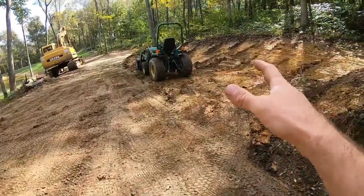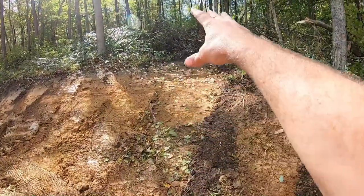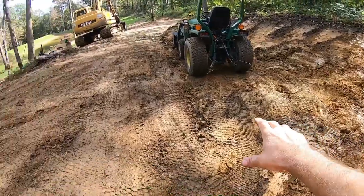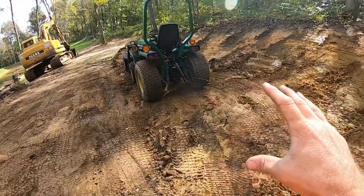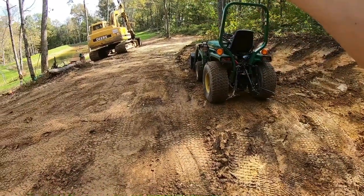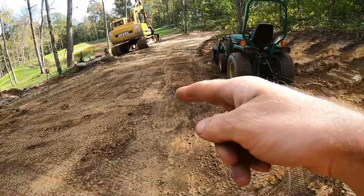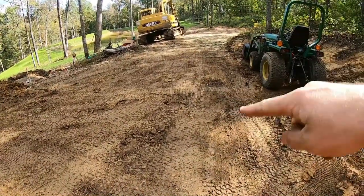I was able to take enough out here. Now remember, the line's gonna come right through there, so I wanted to kind of bring that transition in so we can even level that grade out just a little bit more before it goes in there, slow it down. But the main reason I wanna do this also is right now, anytime I come in here, I have to pull in and then back out. Well, now I can come in and there's enough room with a pickup truck or a car or a tractor side by side, you can whip her around right here.